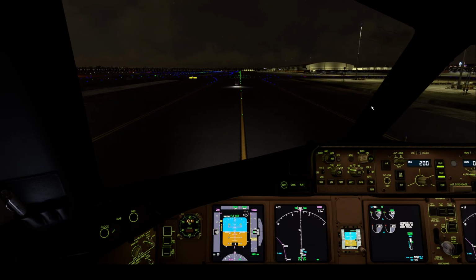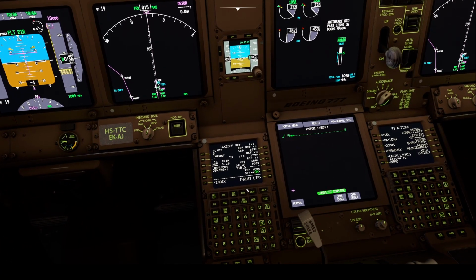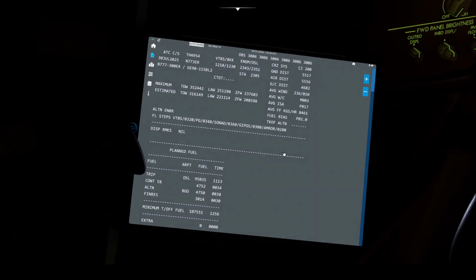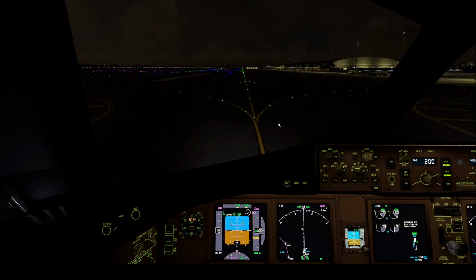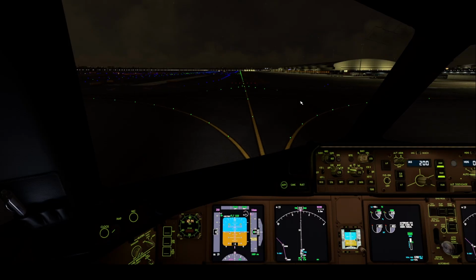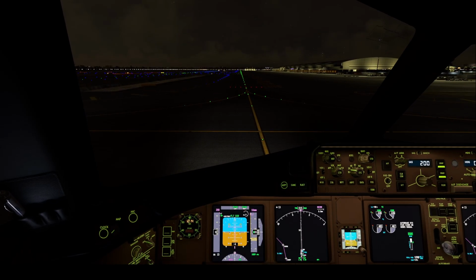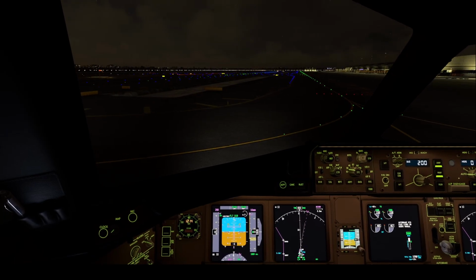Speeds not set. Okay. There we go. Let's just do an extra performance calculation. Delta 4 is here. Slow down to 10 knots ground speed. Wide turn.